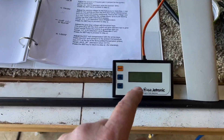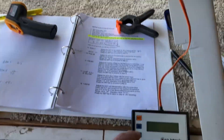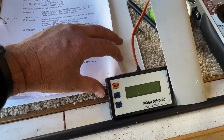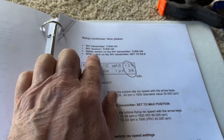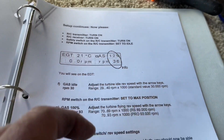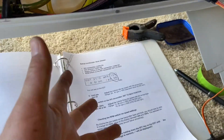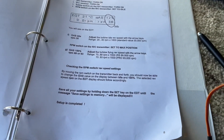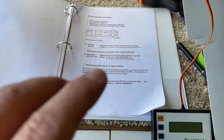I had gone through last night and did all these changes, because I figured out if I hold Set down and plug in power to the turbine it goes into this set of menus. But in all reality I have to turn on the transmitter, then turn on the safety switch to on — with it set to idle before you fire it up. Once it's at that point, press the Set button and it shows 'saved to memory.' The instructions say to save by holding Set and EDT until the message comes up, but that doesn't work. You've got to set everything without the radio on, then turn the radio on, turn the turbine on, then push Set and it saves.